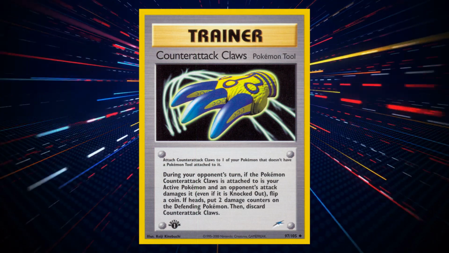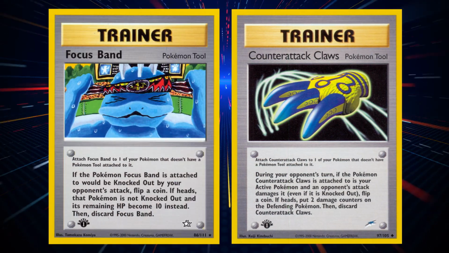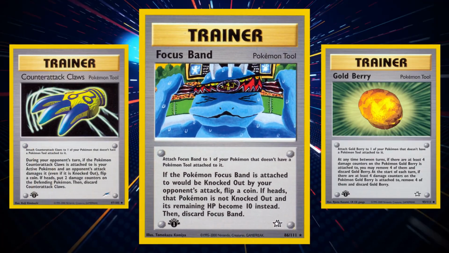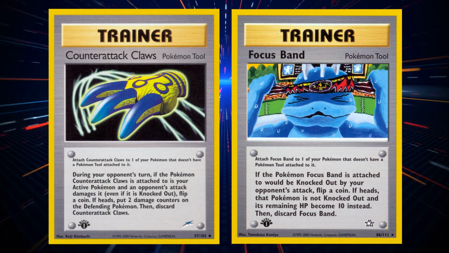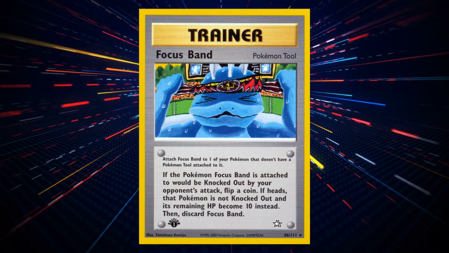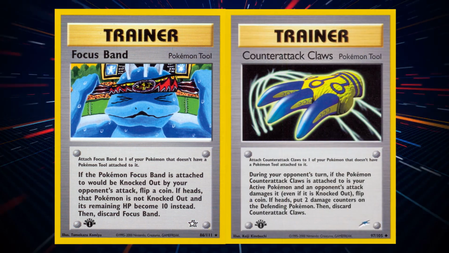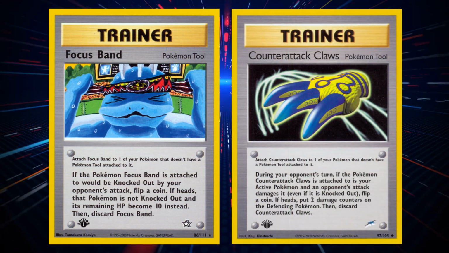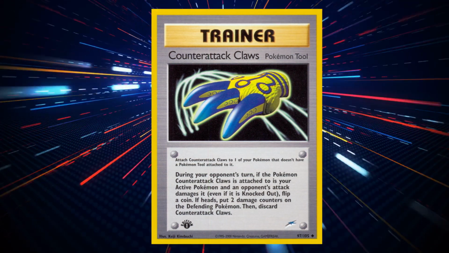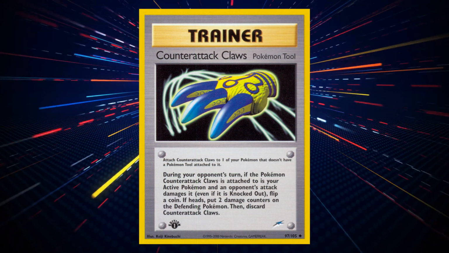Counterattack Claws also had heavy competition for the 2 best tool cards at the time, Focus Band and the previously mentioned Lum Berry. Focus Band also had a coin flip effect, but had a significantly higher payoff compared to Counterattack Claws. When the Pokemon with Focus Band would be KO'd, you got to flip a coin. If heads, the Pokemon remained at 10 HP and the tool card was discarded. For the most part, if you have to choose between a tool card that deals more damage or keeping your Pokemon alive on a coin flip, the latter is much more appealing. For being far too easy to play around for an unreliable payoff, Counterattack Claws gets this spot on the list.